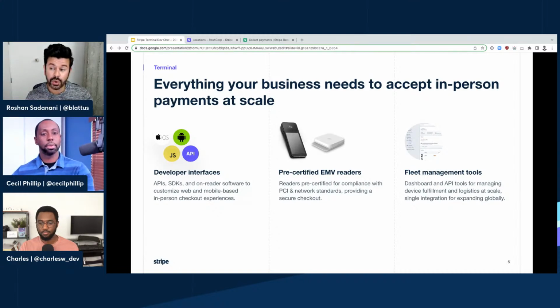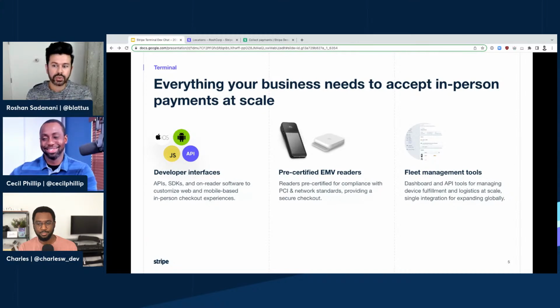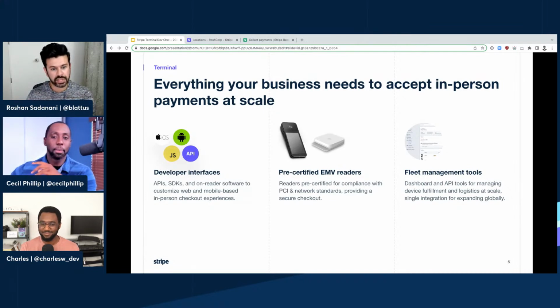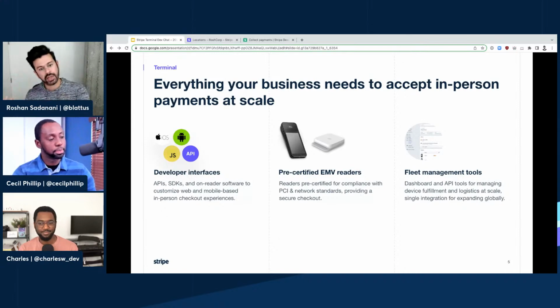Yeah, good question. So we can't do that, and the reason for it is because of that certification side of things. I can go into the detail if y'all are curious. But long story short, there are some pretty strict requirements on how you handle in-person card data. So we have applications that we run on these devices, and Stripe does the work of making sure those applications handle that data the right way, and then also send it to the Stripe API the right way. And so you are locked into our hardware.